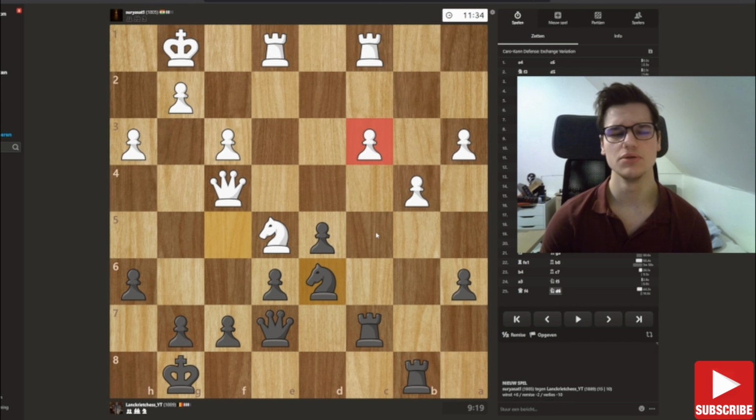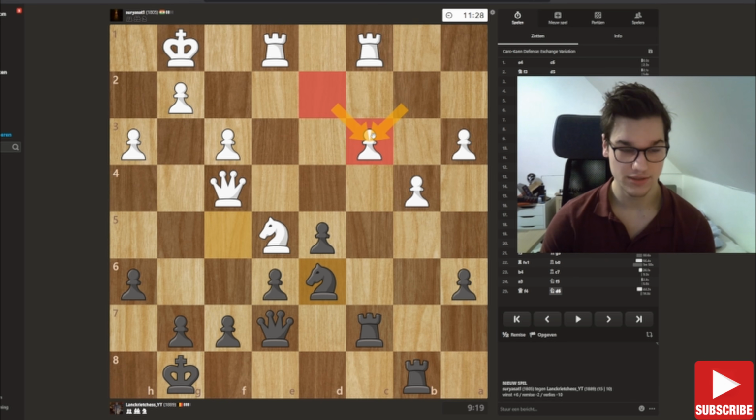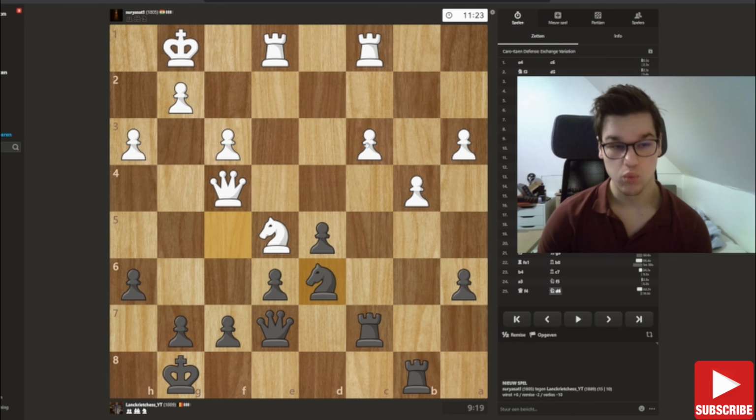This is a middle game lesson that I want to teach you. This pawn is very weak because it's not defended by any pawns. That's called a backwards pawn. The one most important thing about the backwards pawn is make sure it cannot move. Just make sure it cannot move.